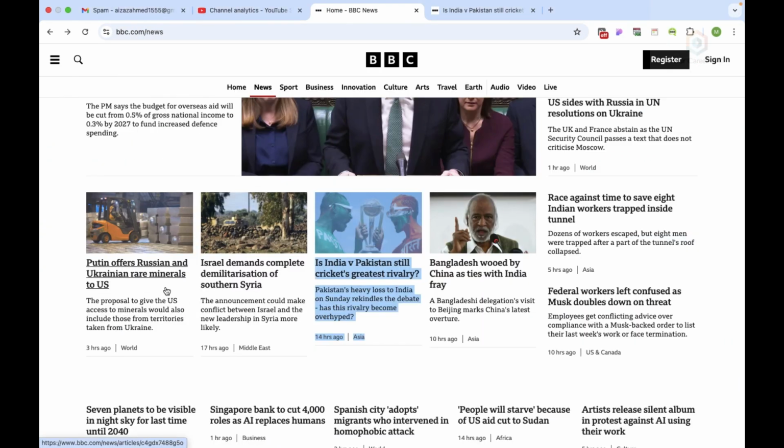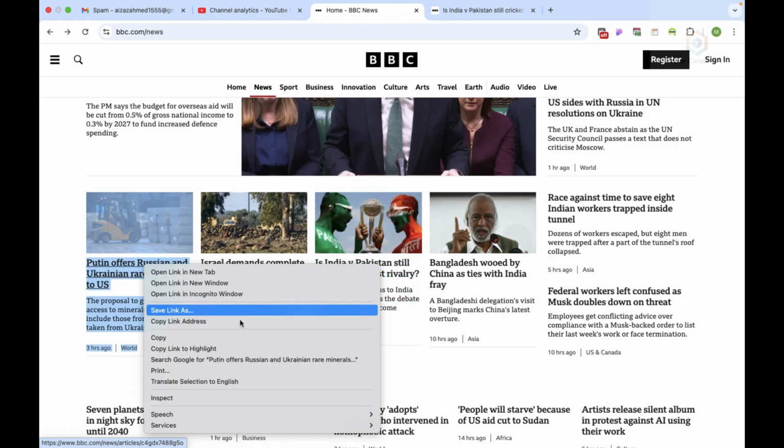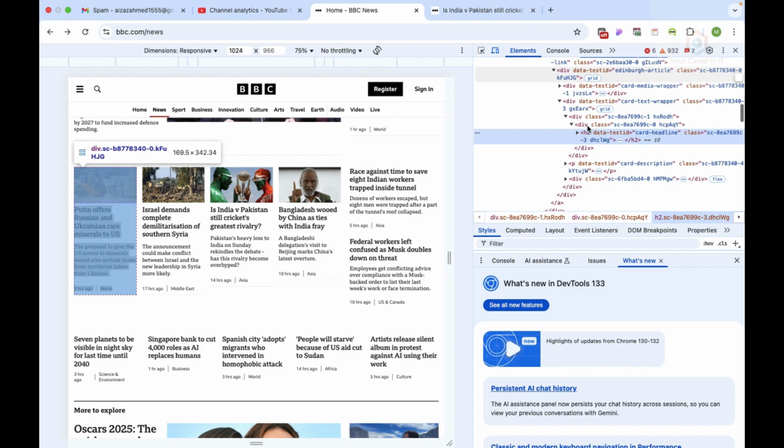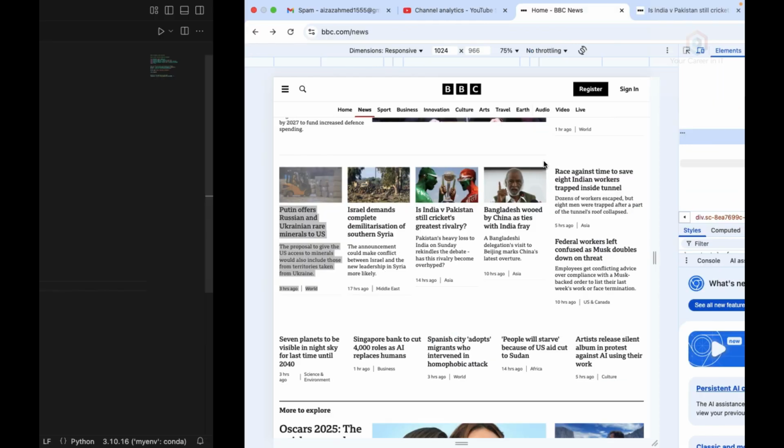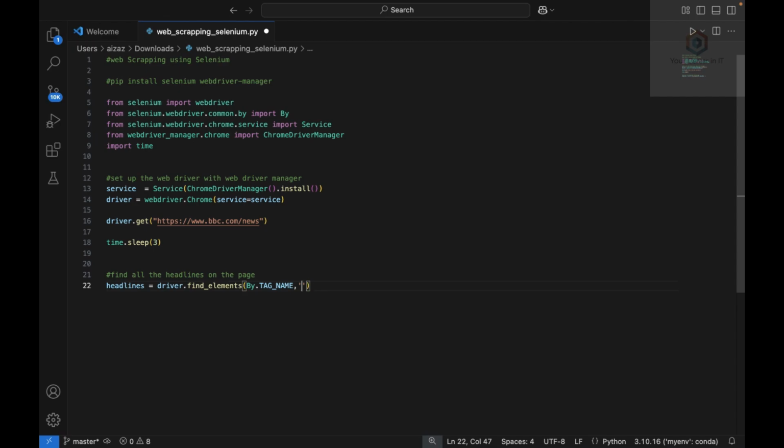By default you can see the home page like this, so click on it and inspect the element. Here you can see the tag name is h2, and inside the h2 you can see the headline. So we use the h2 tag.